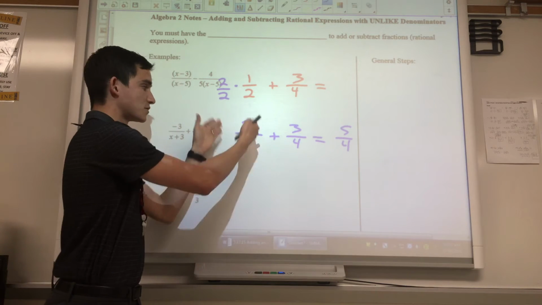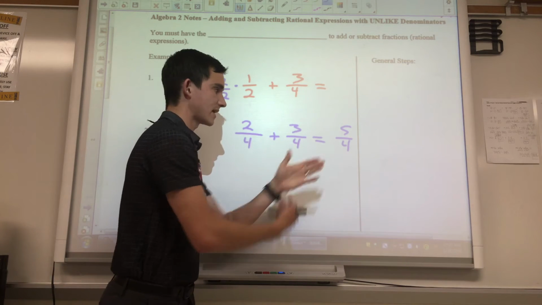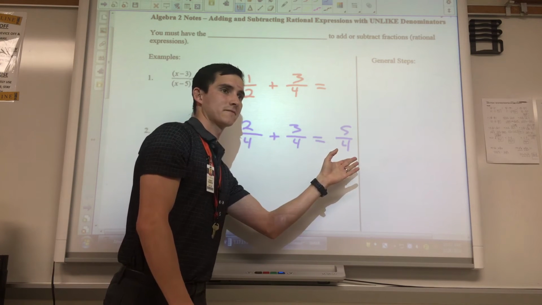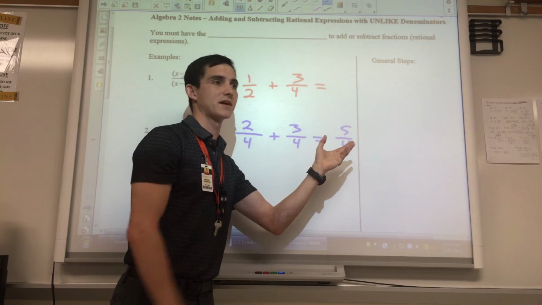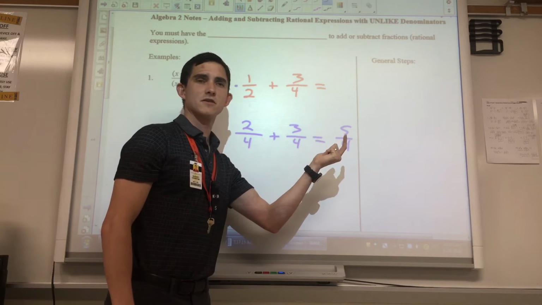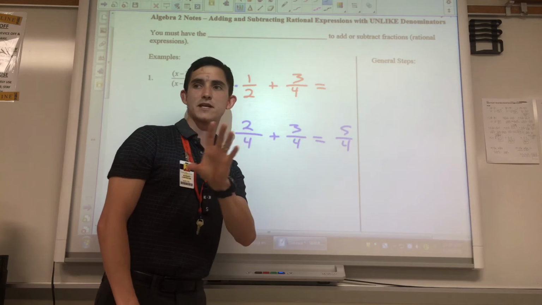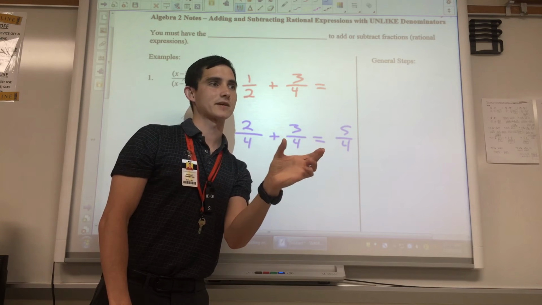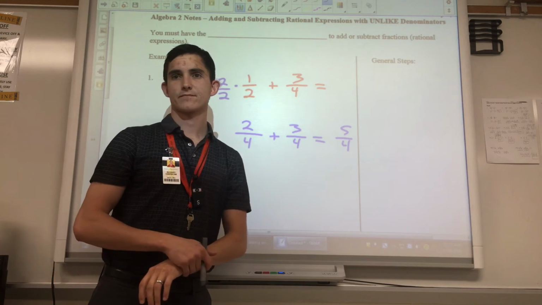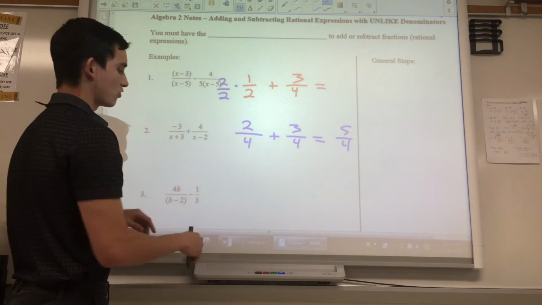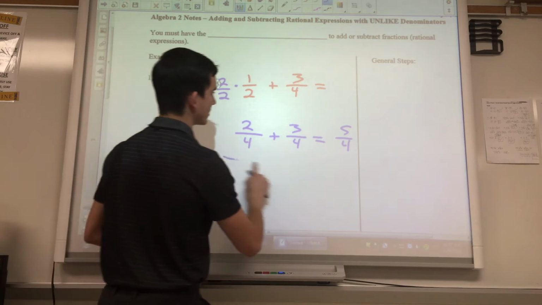Think about it like cake. If I have 2/4 of a cake and 3/4 of a cake and I add them together, I have 5/4. Okay? I don't have 5/8. The pieces don't all of a sudden become eighths. Does that make sense though? The denominator stays the same. So your objective, get the denominator to be the same, the common denominator, so you can add or subtract across the top. All right?